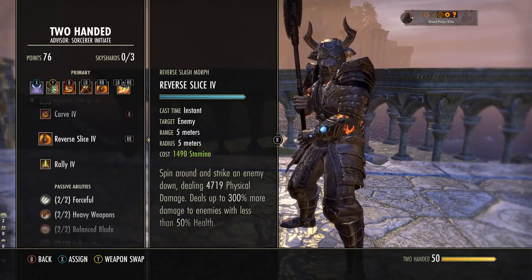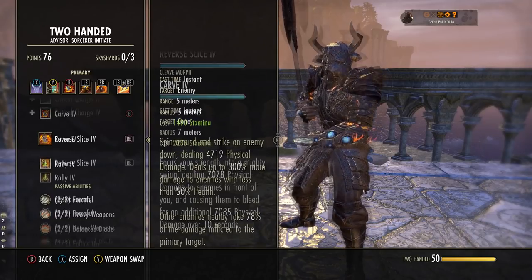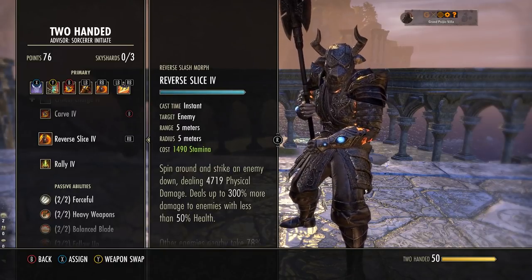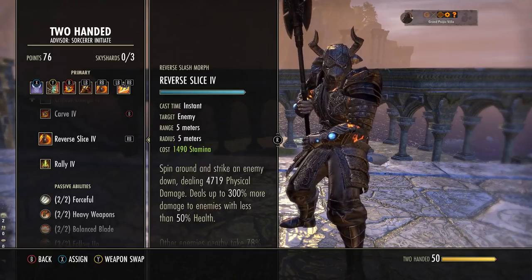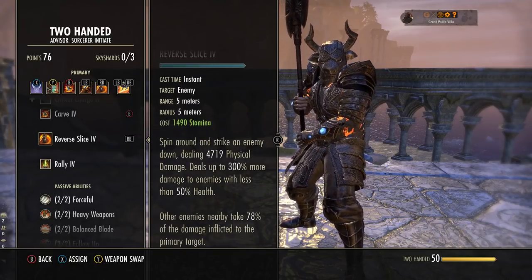Now, next up is Reverse Slice, the fourth ability down in the two-hander skill line. Starts off as Reverse Slash, morph it to Reverse Slice. Now, yes, the other morph does do more damage single target. However, we are not a single target build. We will take advantage of any single target we can, but we want to optimize our area of effect as much as possible. So, for the purpose of that, we've chosen this one.